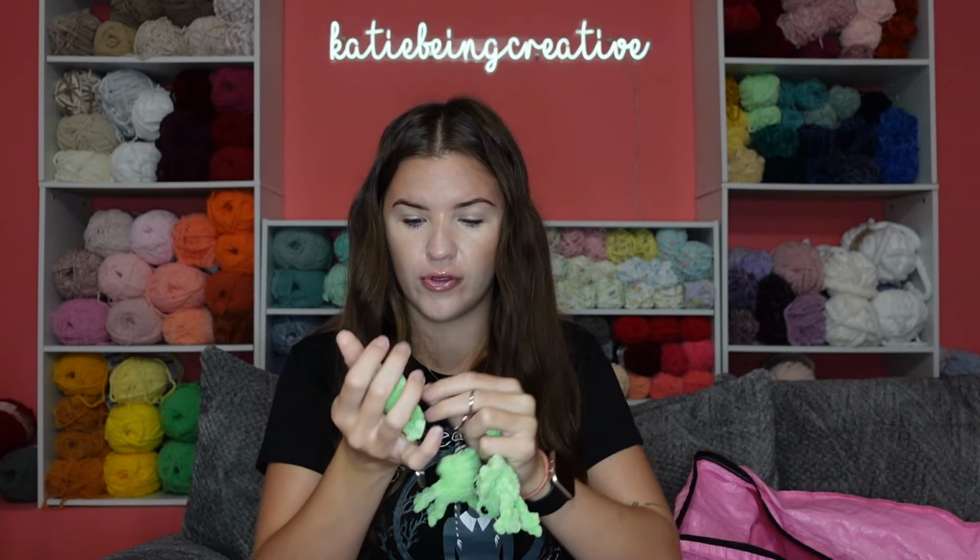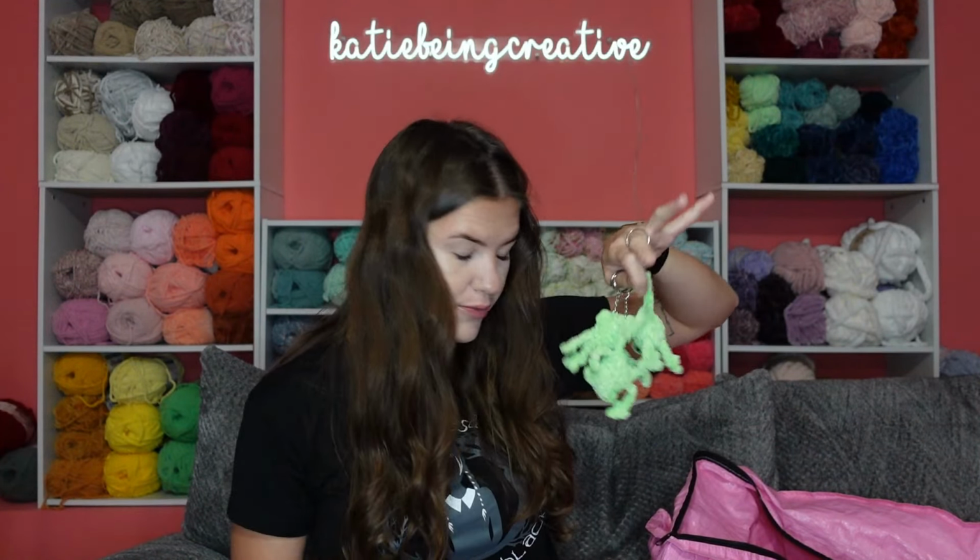And then I do have keychains at the bottom of this bag as well, so I'm gonna show you those, and then we'll move on to the final bag. I have two skull keychains, which all the keychains are 10, by the way. So two skulls, two Jack Skellingtons, one V, one heart, three flowers, four gummy bears, two frogs, and three leggy frog keychains. So that is all for this bag, and we're going to move on to the final bag, which is all of the big horror Halloween ones.